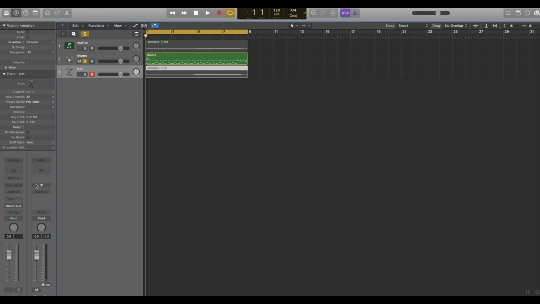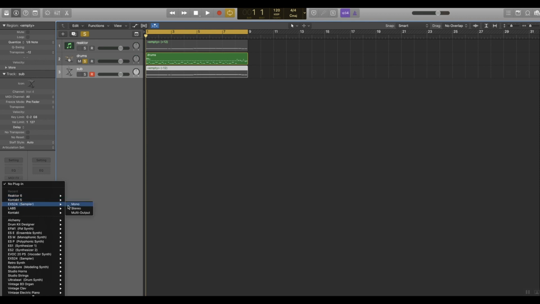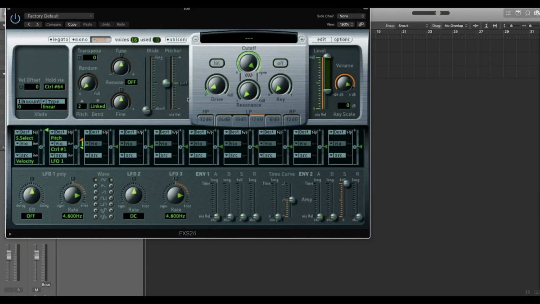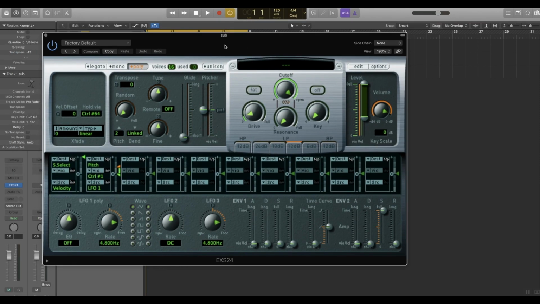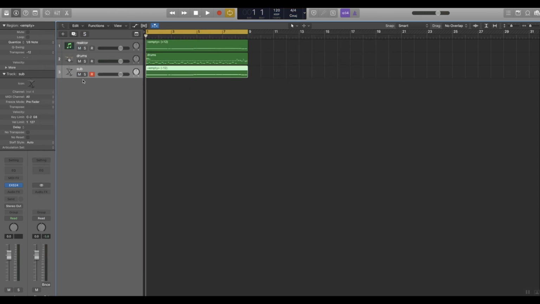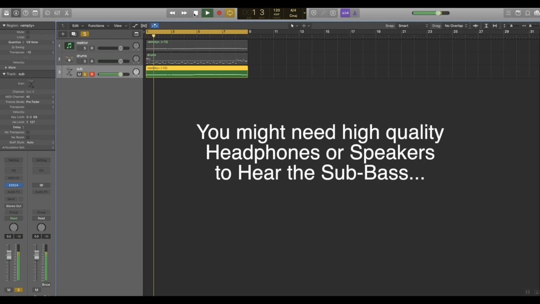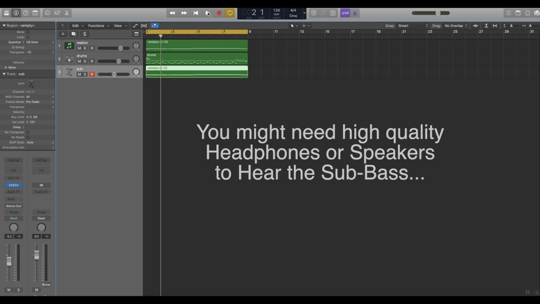We're going to put a sub bass in here, and to get to that one, let's just use the built-in EXS24. The default patch that loads up is a sine wave, and we are just going to use that here. Let's listen to it. There we go. Alright, so that sounds a bit overpowering. Let's bring it down, let's balance a little bit. Okay, let's see what we've got at this point.